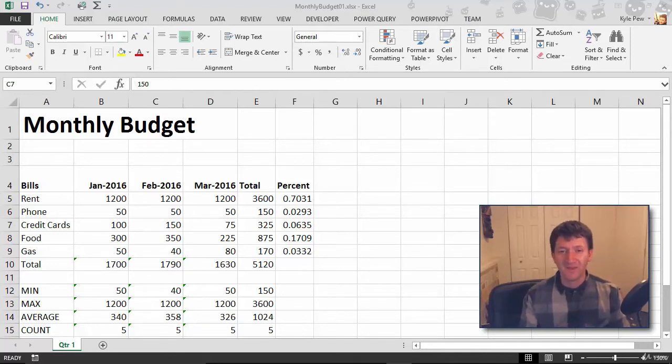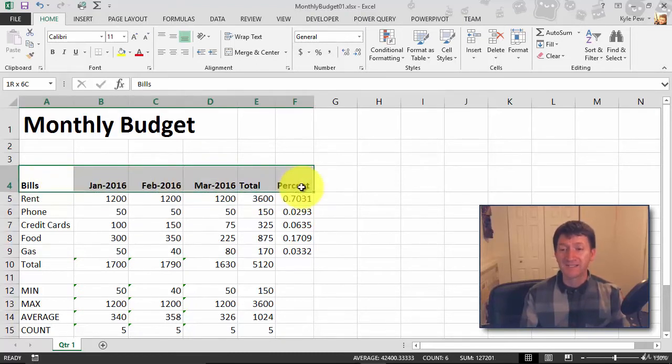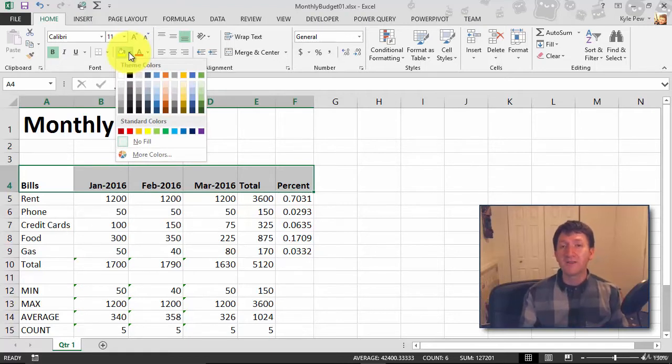Take a look. I want the background of my headers here to be a different color. So my first step, remember this? You got to highlight the cell or cells that you want to format. So with all of those highlighted there, I'm going to go back to Home. Underneath my font section, I've got what looks like a little paint bucket. And if I give that a click, I've got all these other colors that I can pick from to change the background of these cells.